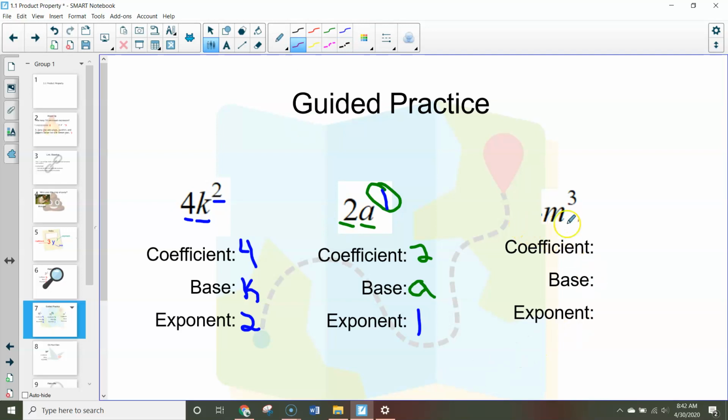Okay, for this next one, it's a similar thing. Do we have a coefficient in front of this m? We don't. So in that case, once again, it's an invisible 1 because 1 times any number will keep it that same number. And mathematicians are lazy and we don't like to write the number 1 if we don't have to. So we made up these silly rules that if 1 is the exponent or the coefficient, we don't have to write it. Just to confuse you guys, that's really the only reason, and we're super lazy. But for this one, the coefficient is 1, the base is m, and the exponent is always going to be the small number, which is 3. So remember, if we don't see an exponent or we don't see a coefficient, it's 1.